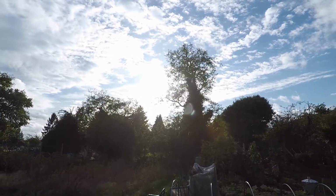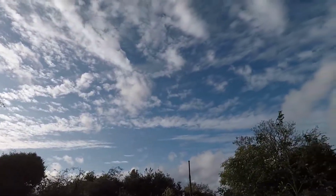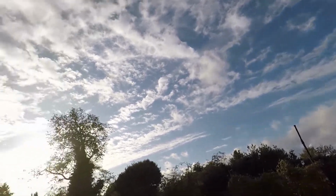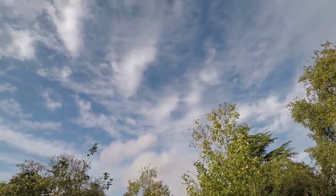You see that big yellow thing up in the sky there? That, believe it or not, is the sun. That is some blue sky. That's the first time for a long time that I've seen that. Perfect.